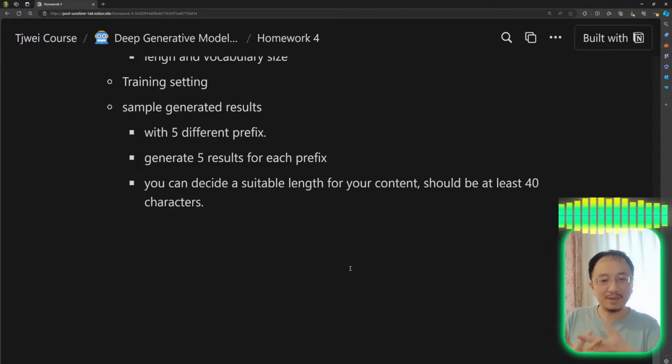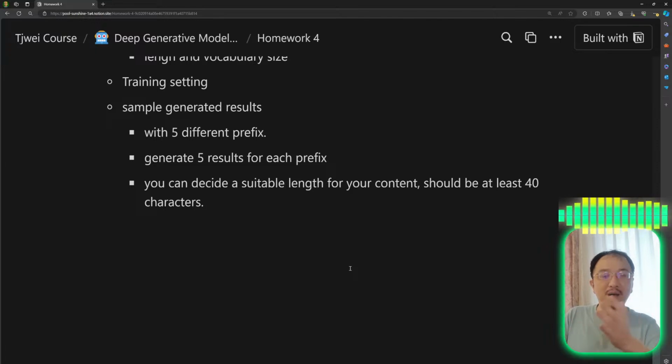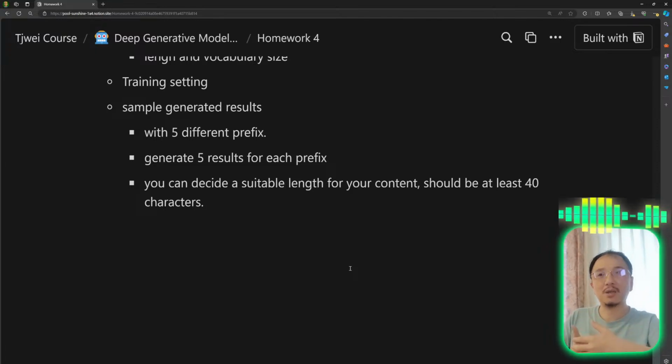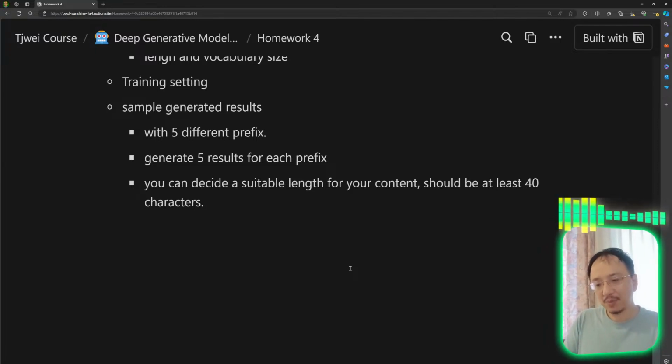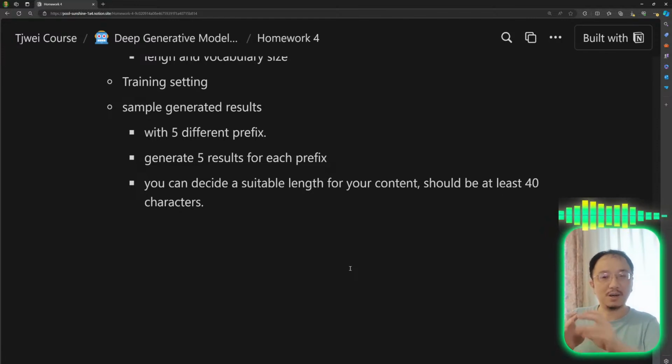If you are generating some LaTeX, you can also attach or generate the PDF file produced by the LaTeX. If you are generating some HTML or SVG, show the rendered result. If you are using MIDI files, show the generated MIDI image, or maybe record it into an audio file to show your work.